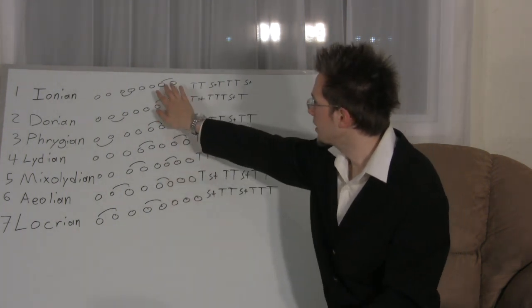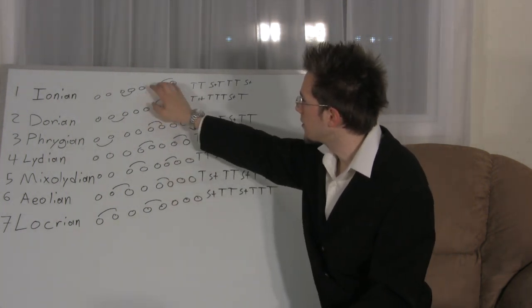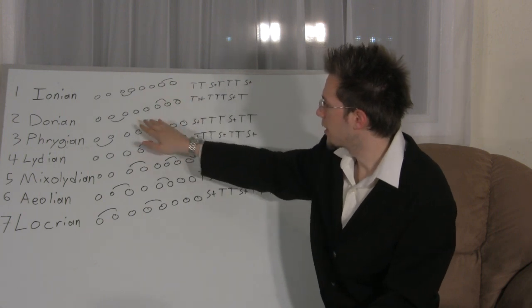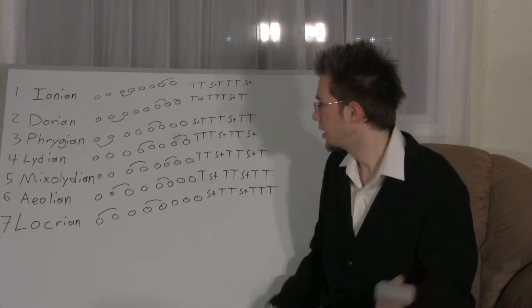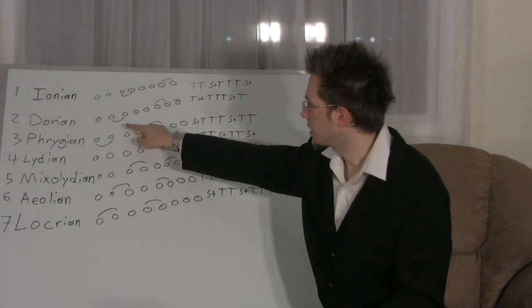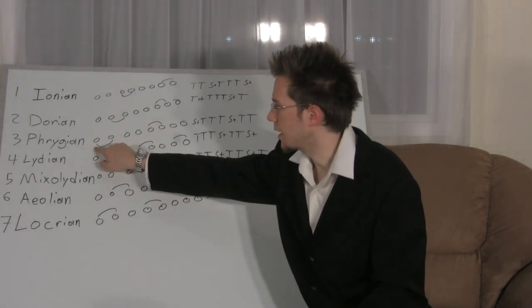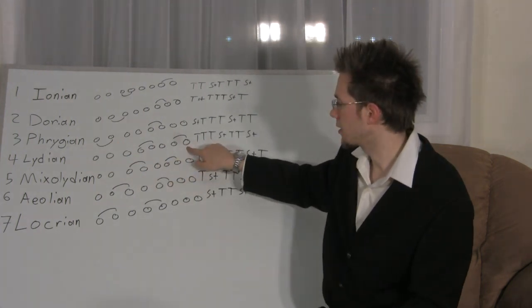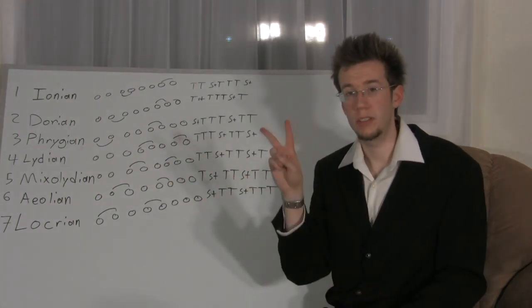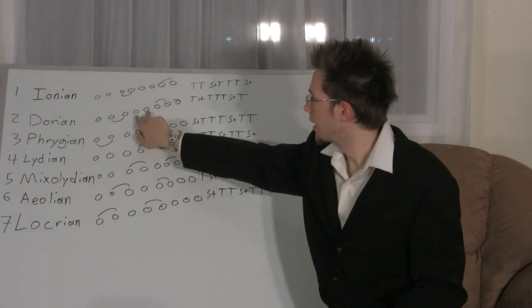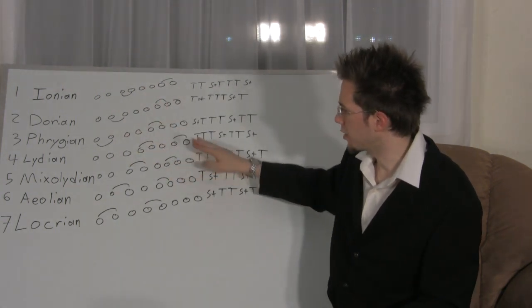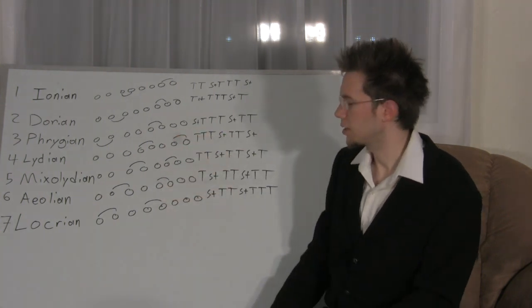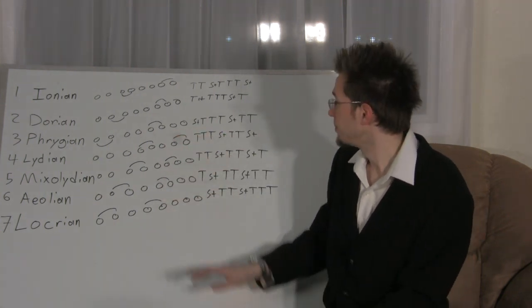Okay? So basically you just take these and then move this down one for Dorian and then move it down one again for Phrygian. Then after that it changes. Once this thing gets to the end and it has nowhere to go, it goes right back to the top again. And now instead of having two in between like here and here and here, now you only have one. So they're closer together. I've drawn them on the top just so you can see how it changes.